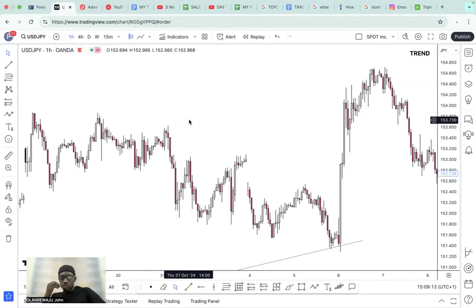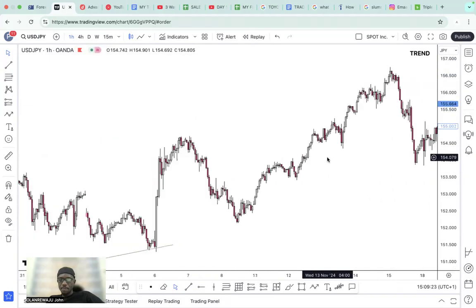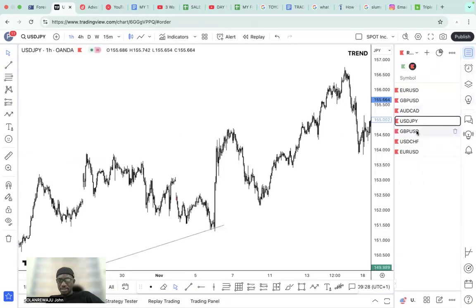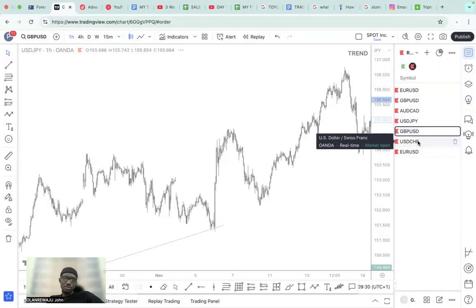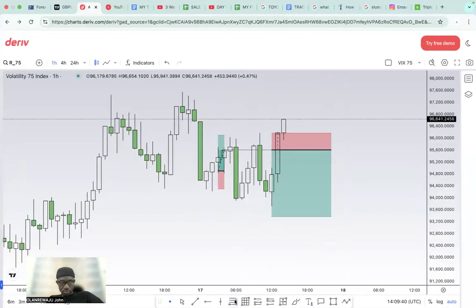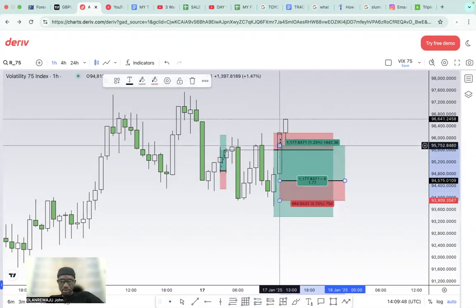So that is how to use candlestick patterns with support. Let us now look for areas to use it with what? With resistance, which can be static or dynamic. Let us look for other assets. This GU has been misbehaving for some days now. I've been fighting with the guy. That's why I've been trading more of synthetic. So while the GU chart is loading up, I just want to check something.